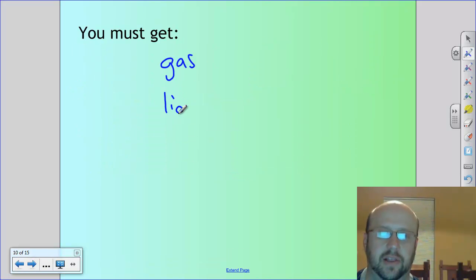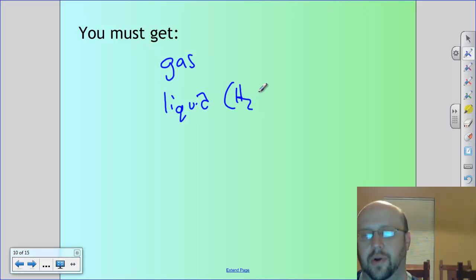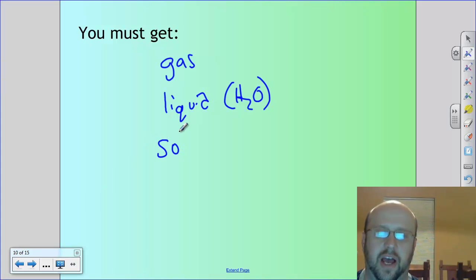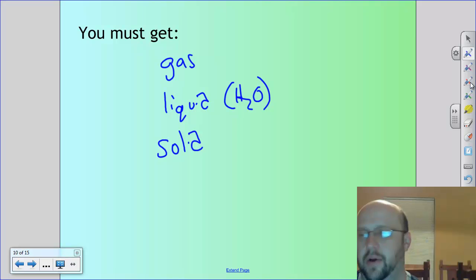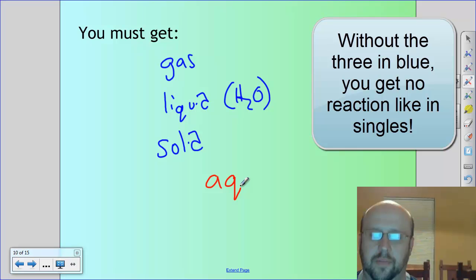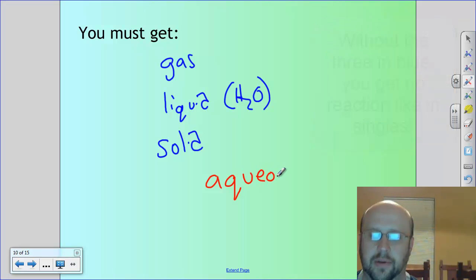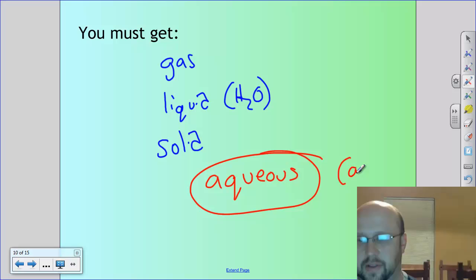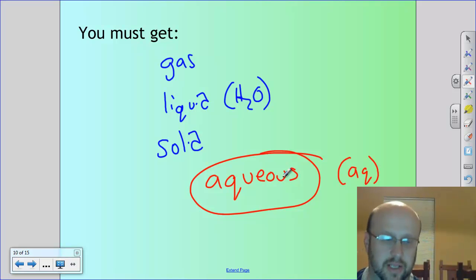You have to have a liquid produced, okay? And 9 times out of 10 when you work one of these, if you get a liquid, it's going to be water. Or you have to have a solid produced. Now, in your head, you're probably thinking, doesn't that cover everything? It covers everything except kind of the big mama jama of chemistry, which is aqueous, okay? Aqueous means dissolved in water, right? That's where we get the little AQ thing that we see so often. And if everything is aqueous, it doesn't actually form a reaction. We'll get to that in a second when we do net ionics.